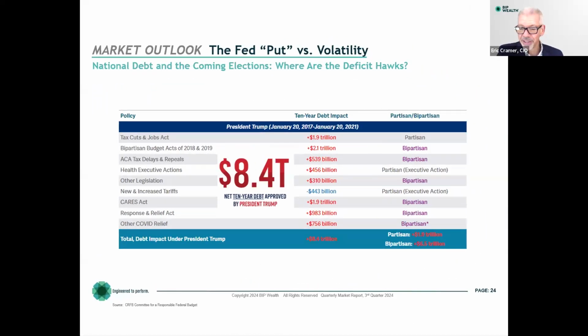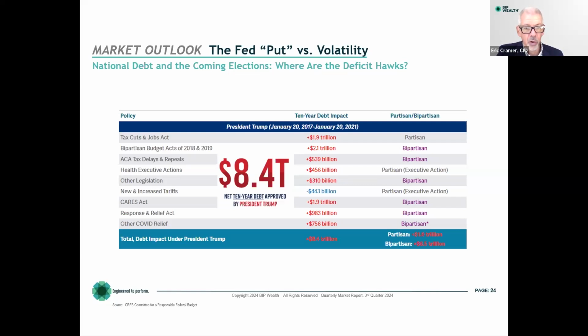Couple quick more bits of data. In the spirit of bipartisanship and not taking a political position on things, I wanted to show you some data. And it didn't come from me. It comes from the bipartisan group, the Committee for a Responsible Federal Budget. These are the deficit hawks that you used to hear about, and you wonder where they are now. Well, a lot of them are working for the Committee for a Responsible Federal Budget, the CRFB.